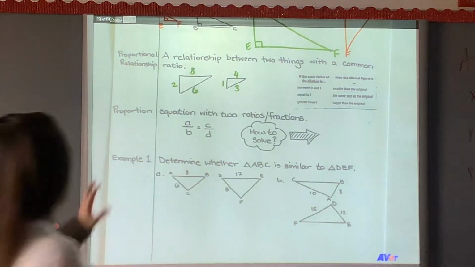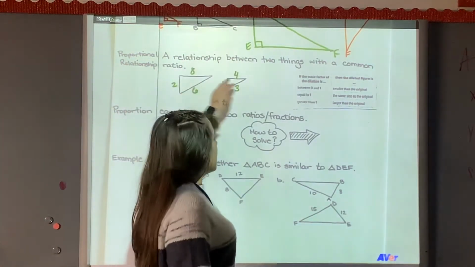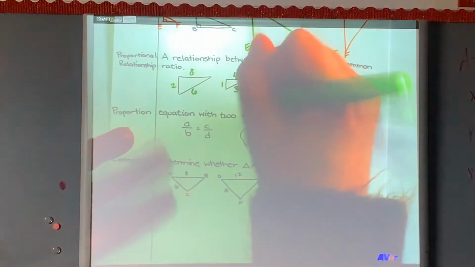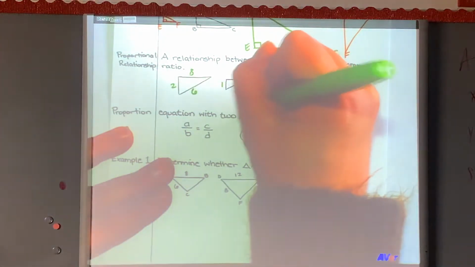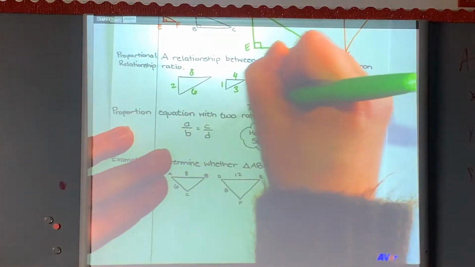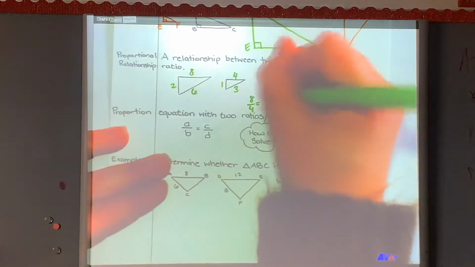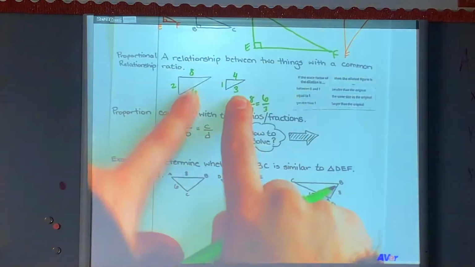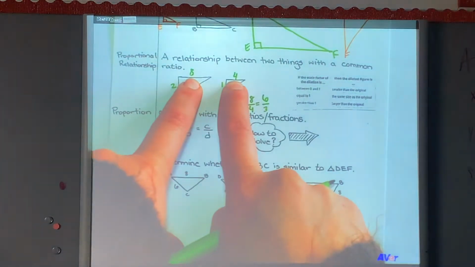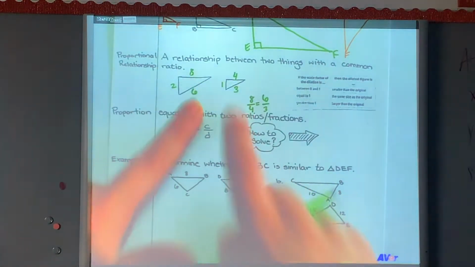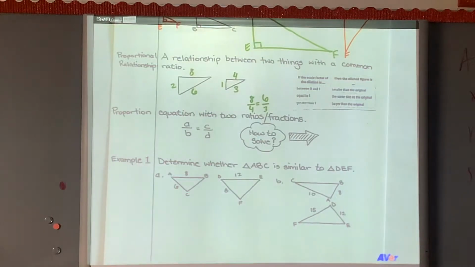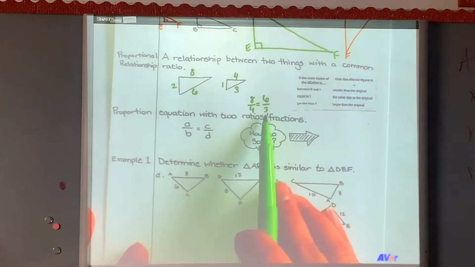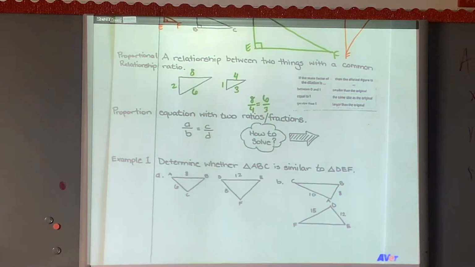I said these were proportional, and we can kind of see this in our brain, how these should kind of equal each other out. As in, I said that 8 over 4 was 2, right? It should equal the same thing as 6 over 3. I'm taking the numbers and seeing how much they would have taken if they were dividing or multiplying by a certain number, all right? 8 over 4 is 2, 6 over 3 is 2, so these fractions are proportional.